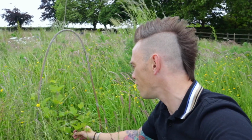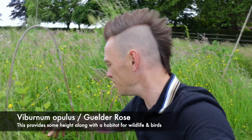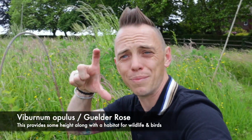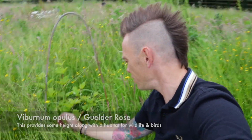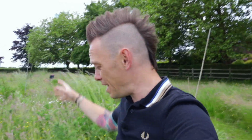But take a look down here. You'd probably just pass this by, but here we've got a viburnum, the Guelder rose, which is a native shrub. I bought that as a bare root. It was maybe a couple of quid, this big, and now, even though it's amongst the grass, it's doing really well, and over time this shrub here will probably far outgrow me. It's got beautiful white flowers, it's great for wildlife.